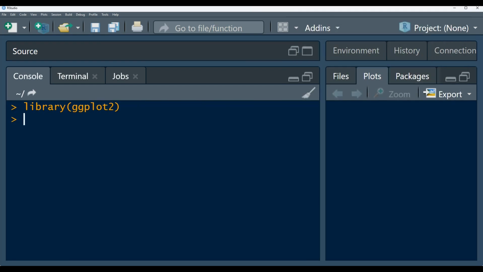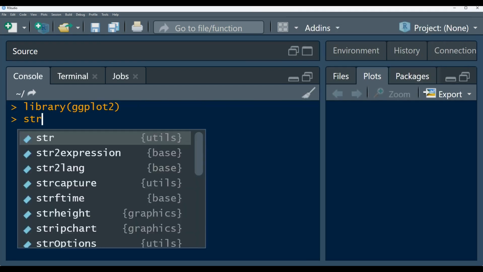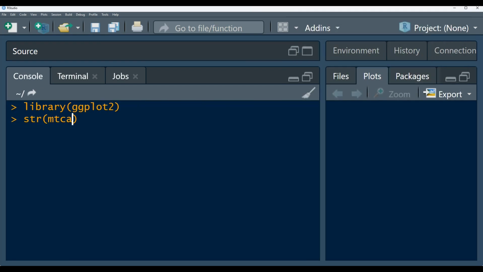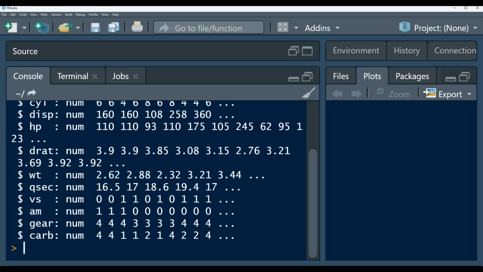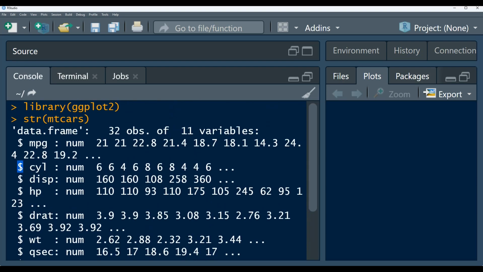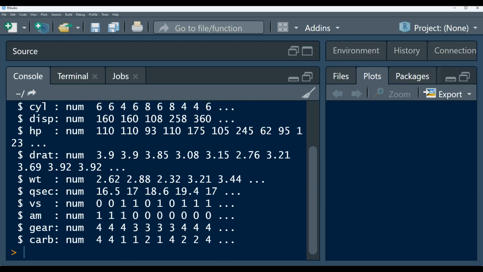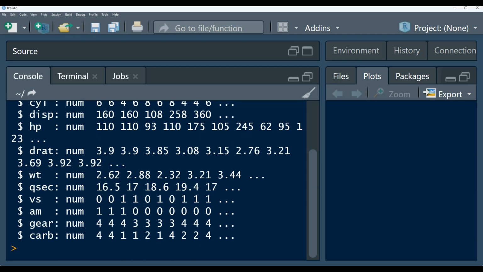Now let us look at the structure of this data frame, mtcars. If we look at this column here, we can see that it is a numeric column. So we first have to convert this into a factor. What do I mean by that?